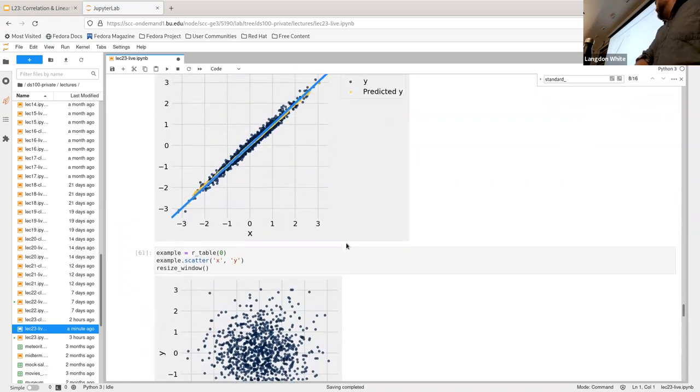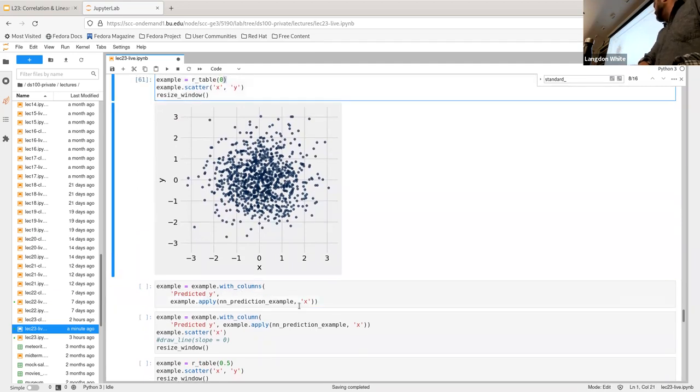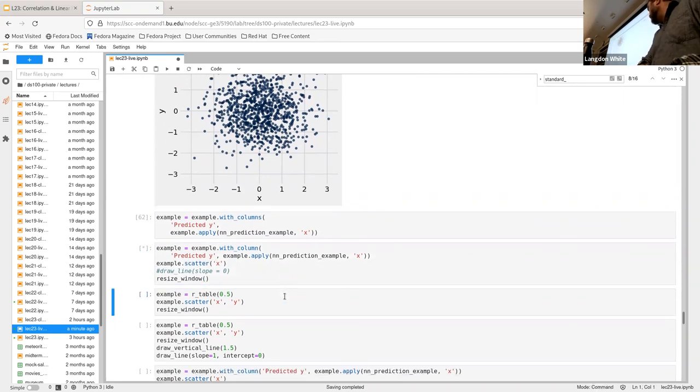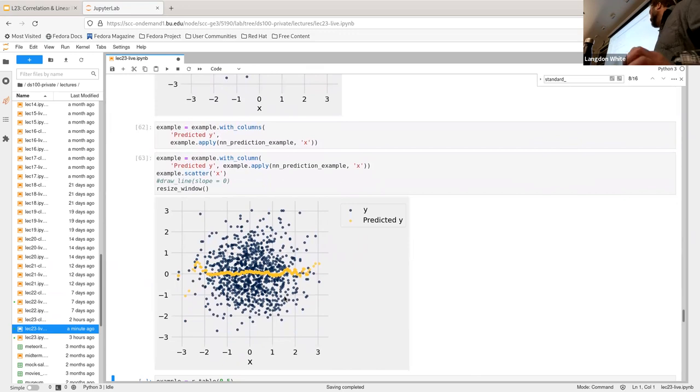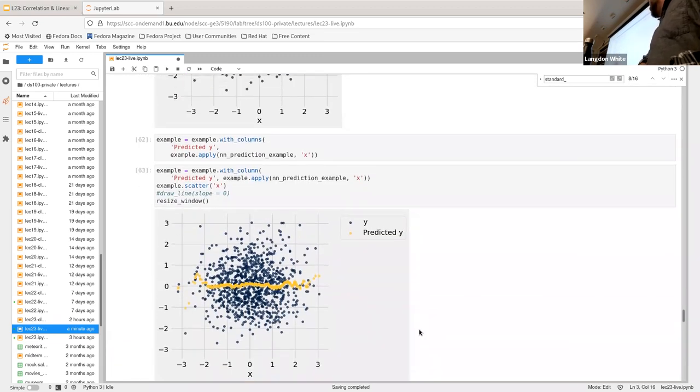All right, and by way of simple example, if we have an R value of zero, so we generate a table that has an R value of zero, then we can do the same kind of thing, except it's not going to work very well. As we talked about before, actually, let me just run the other one. Oh, no, I thought I had the fit line there too. So our predicted Ys are this yellow line, basically a straight line going across, so pretty useless.